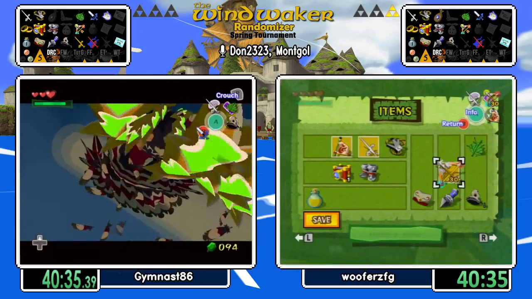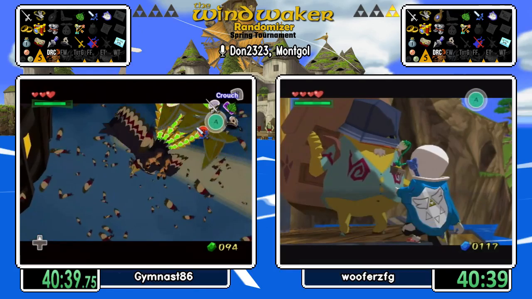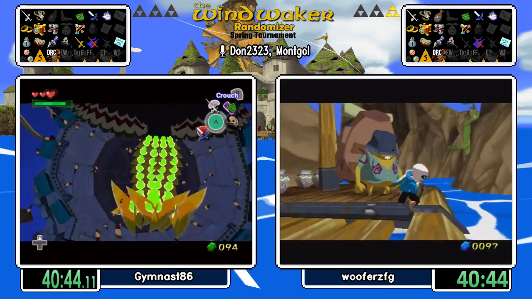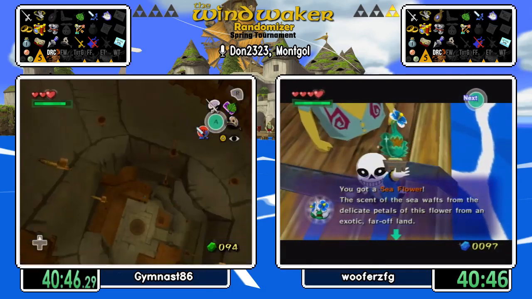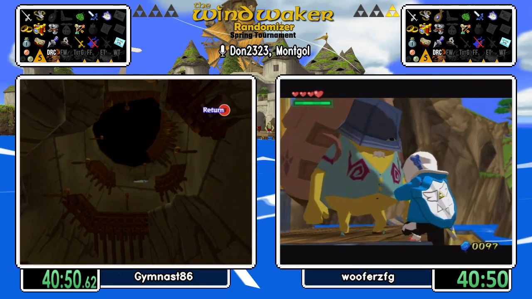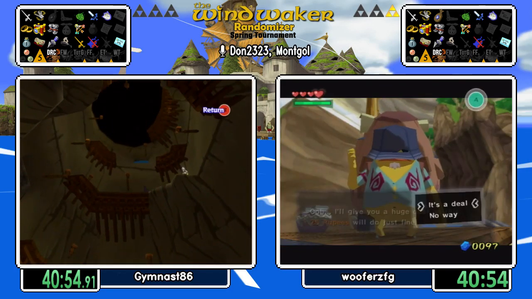Woofer doing his Nari quest right now. Why not? We're next to Needle Rock. Great Fish is right next to this island. I was gonna say, you said we're right next to Needle Rock. It's like, wait a minute. Come on, man. Look at me like that. Come on.